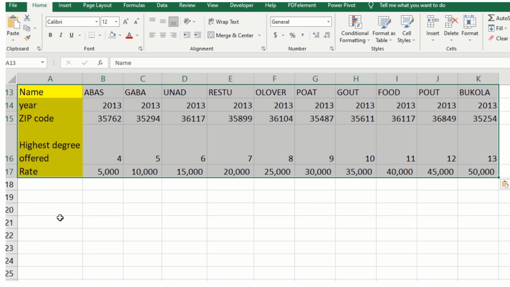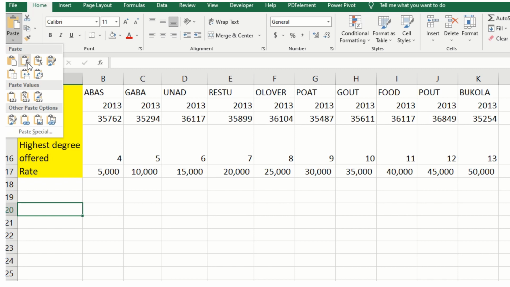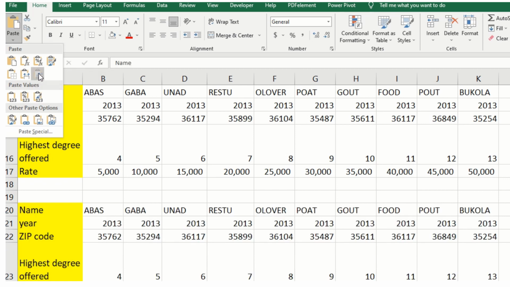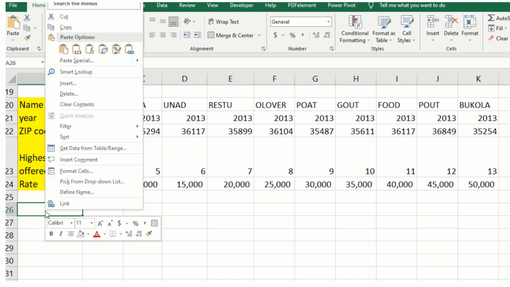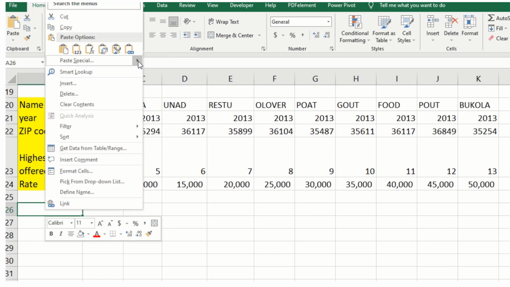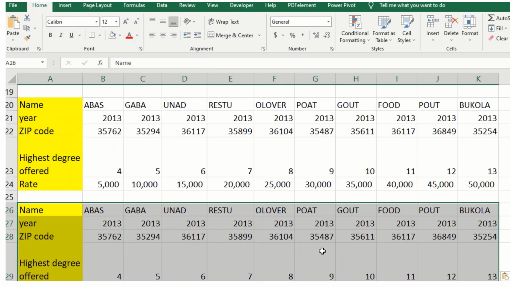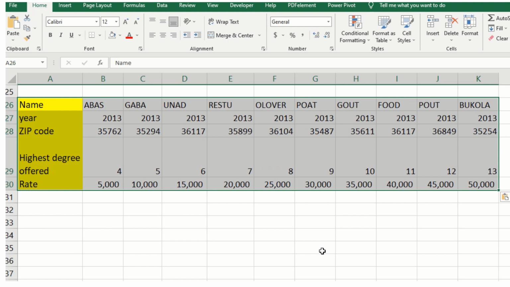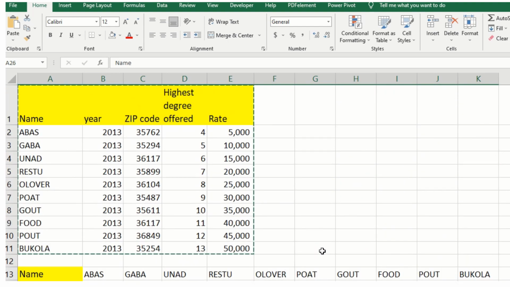You can also use another method here. Let's use this paste method. You come to transpose. You have it here. So it is very, very simple to do. Whenever such a thing comes up, just use this method and you are there.